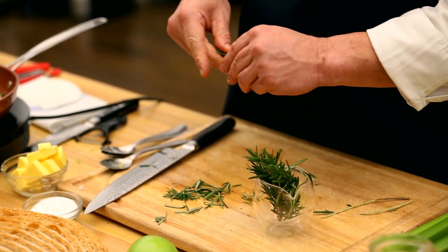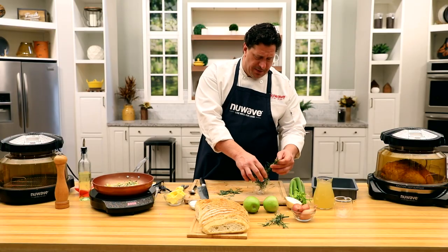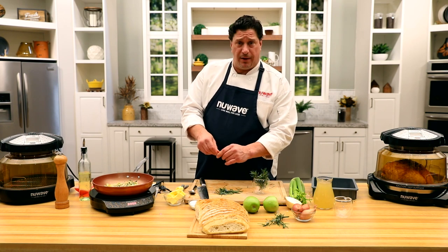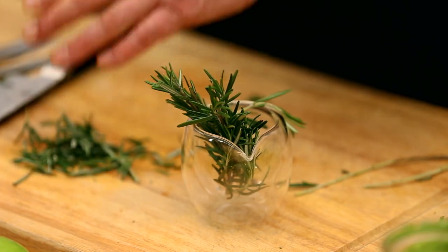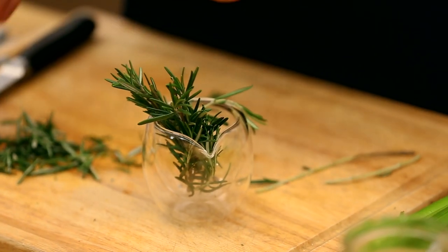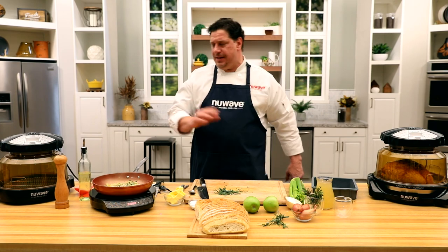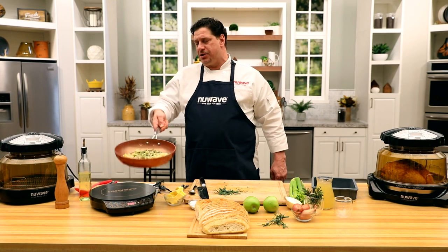Now, just so you know about rosemary, rosemary's been used in holistic medicine for 1,000 years. We're gonna use it in a good Thanksgiving stuffing. But it comes with a caveat. The caveat is this: rosemary's a very, very strong herb. It could easily overpower this whole dish.